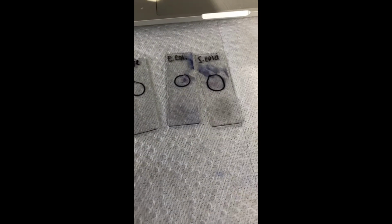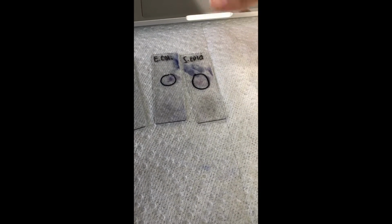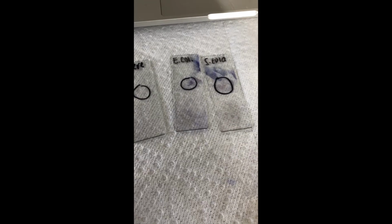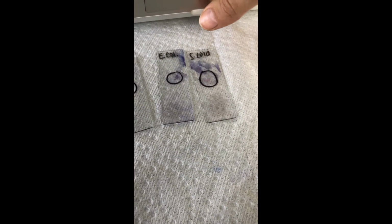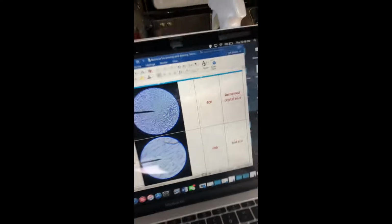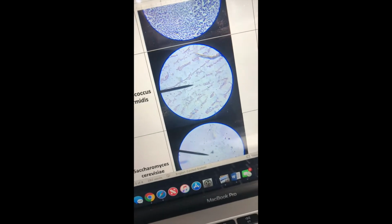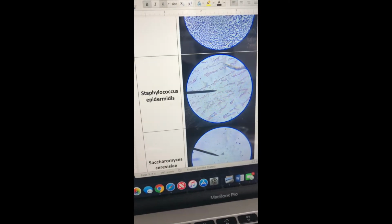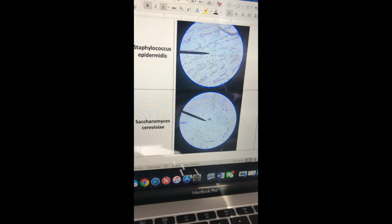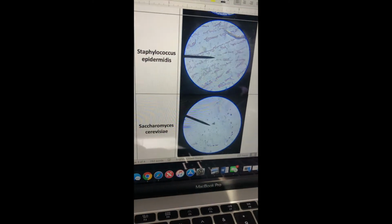This process is to determine whether a culture is gram positive or negative, in which gram positive cultures have a thicker wall, so they will keep the crystal violet dye, which the E. coli culture seemed to do, and then the Staphylococcus epidermidis had the red tint, and then the Saccharomyces cerevisiae actually kind of remained colorless throughout the portion.